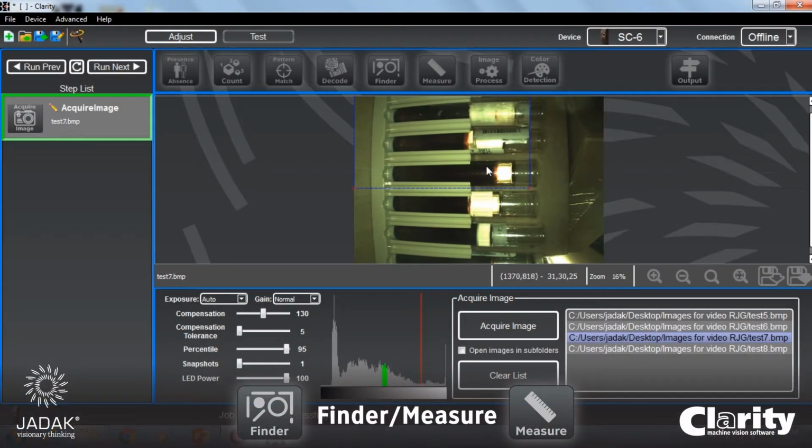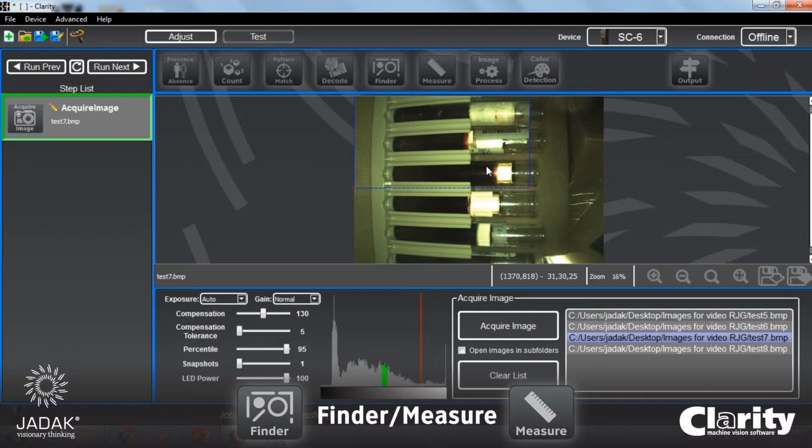In this video, we're going to talk about the Finder tool and also how it can be used along with the measurement tool to bring out some of the information in the images. For the images, we have here some canned images of centrifuged blood that you can see the red blood cell layer as well as the white cell blood layer above it.